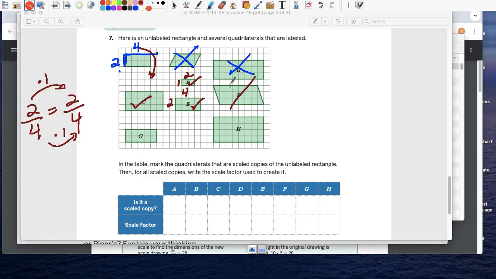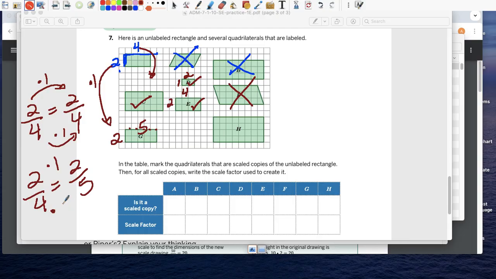F, I'm not going to make any comments. You can definitely see that they're not even the same shape. G, that's 2, and this is 1, 2, 3, 4, 5. Are they scale copies of each other? Well, I hope you said no. So, to be a scale copy, you have to use the same scale factor. So how did this 2 become 2 times 1? Great. So which means that at the bottom, I should have used a scale factor of 1. 4 times 1 is 4, not 5. So is this a scale copy? Although it's still a rectangle and it looks the same, we didn't use the same scale factor.